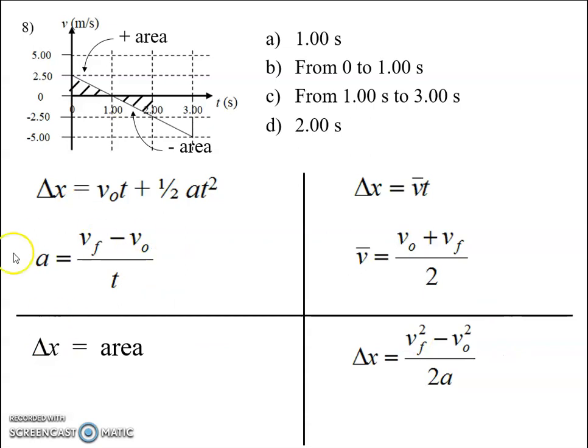We've already shown that you can just use our tried and true acceleration equation, or if you realize, hey, we're looking at a velocity versus time graph, we can make one more connection. What is acceleration on a velocity versus time graph? Why, it's the slope, right? So you find the slope of this line, just pick any 2 points that are easy to read off the grid, and then plug that in here to find the displacement. Hopefully, of course, if you find the slope of this line, you'll get the same thing as you do by doing vf minus v naught over t. That'll be one more check along the way, but no matter what, we should be getting negative 3.75 meters as the answer for the displacement.